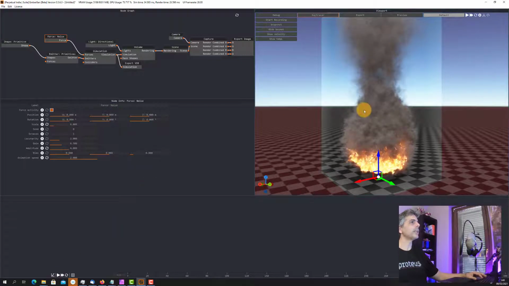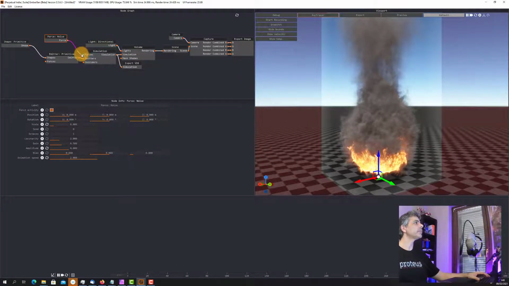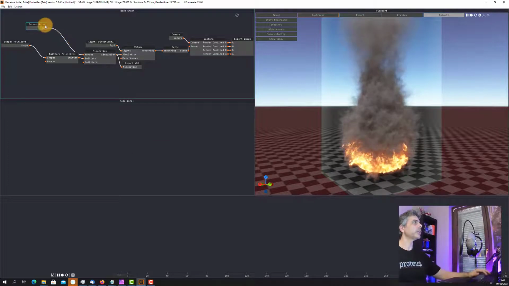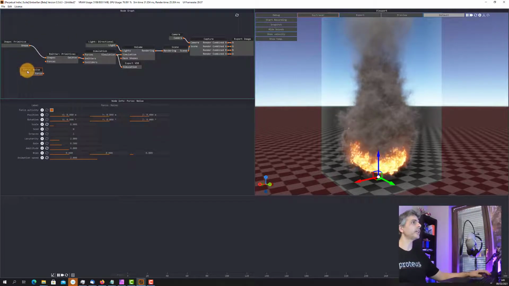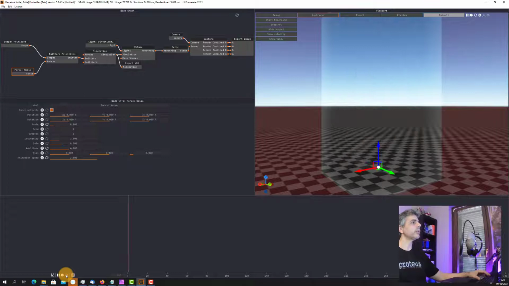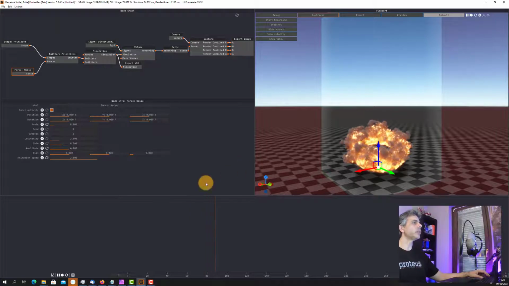It is not changing the emission, but it's changing how the entire solution is behaving. So let's remove the connection again, and let's reconnect to the force emission. To be faster, you see that again, now we have the emission with noise. Really nice.